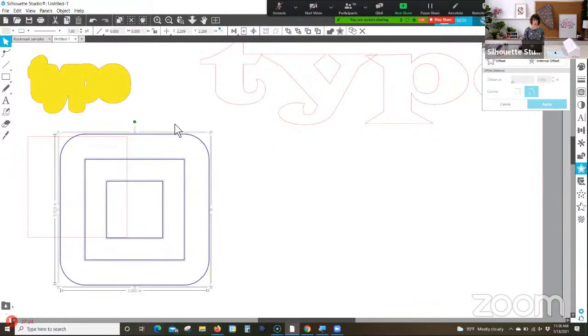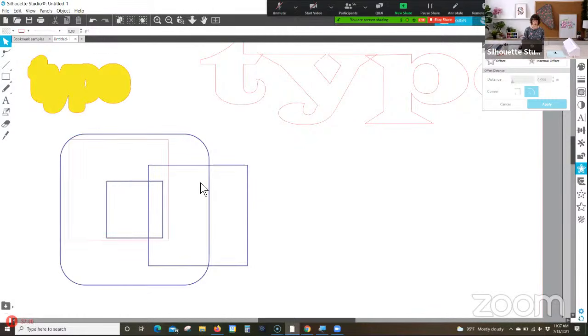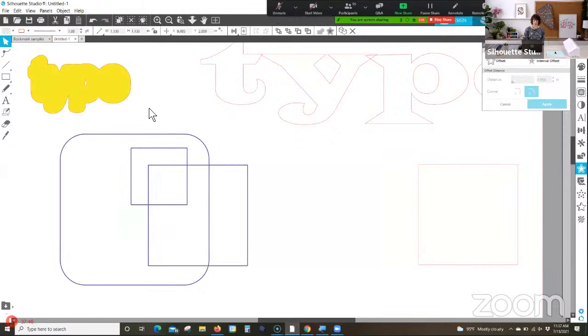Okay, so what I did is I selected some of these really quickly, and I changed them all at the same time to kind of a purple line color, and then I changed the thickness here to 1.0 because I want to show you one of my favorite tools on the quick access toolbar, and that is the align tools.